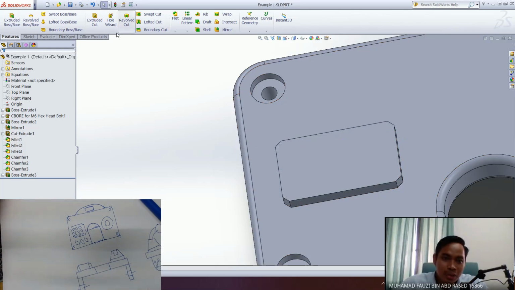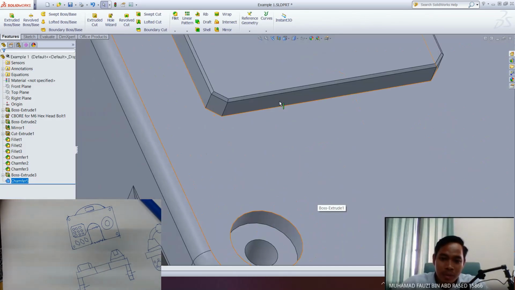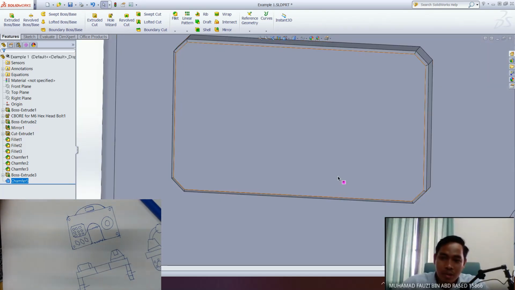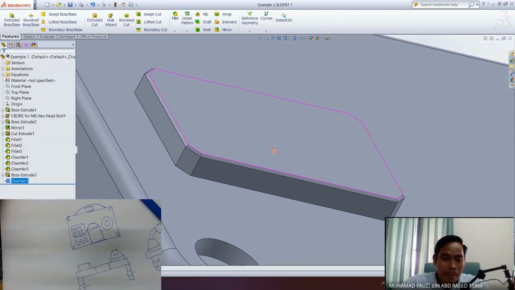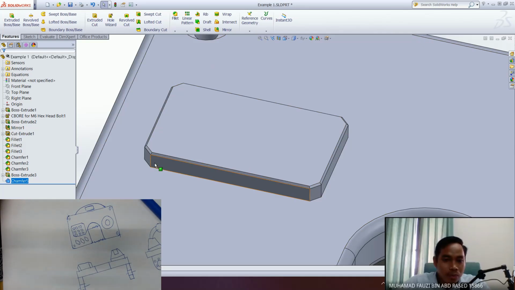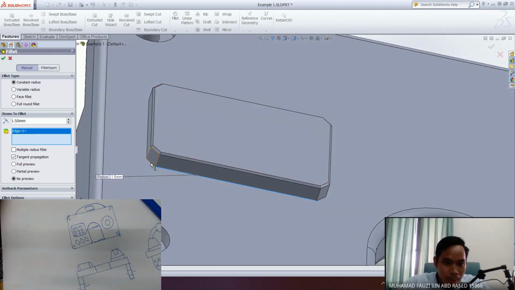So you can simply select chamfer and then select the surface, hit OK, and the chamfer will be made on the entire edge, all around the edge. See? So maybe for this part, I will make a fillet. It's 1.5. Select this one.